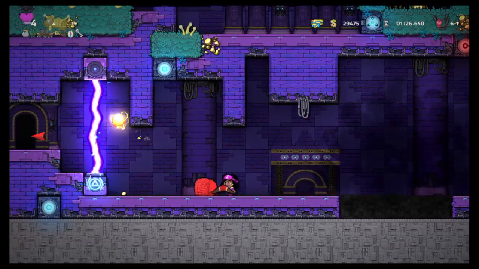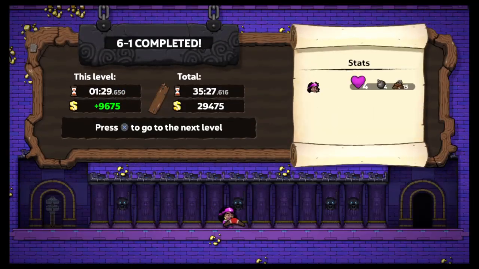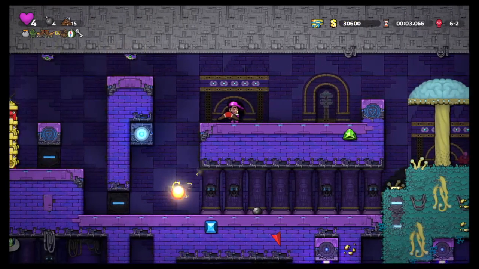These Olmites are scary. Oh, let's just go. We don't need 500 gold. Let's just go. Again, progression. Progression is the main thing. Oh, this has been a lot to take in, to be honest.